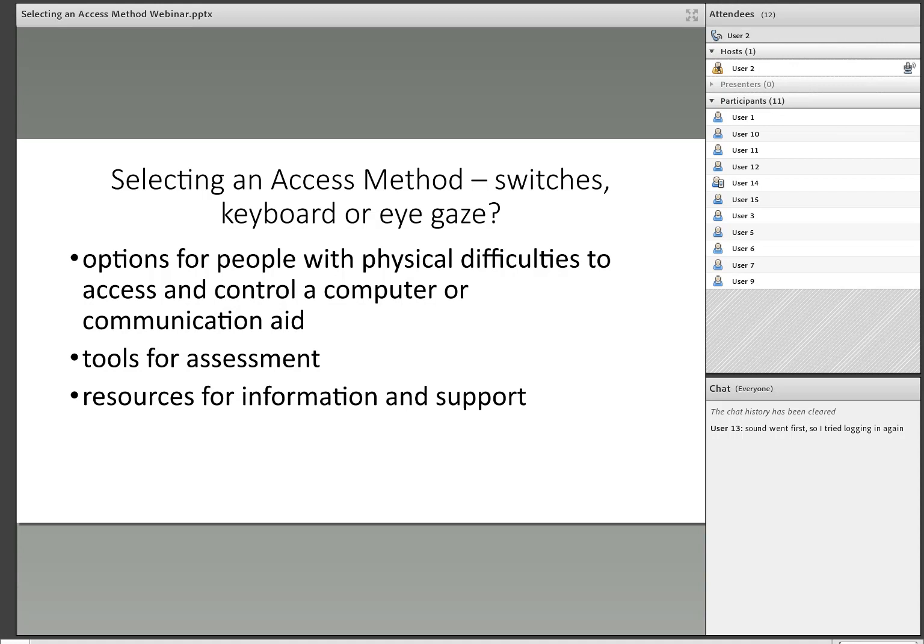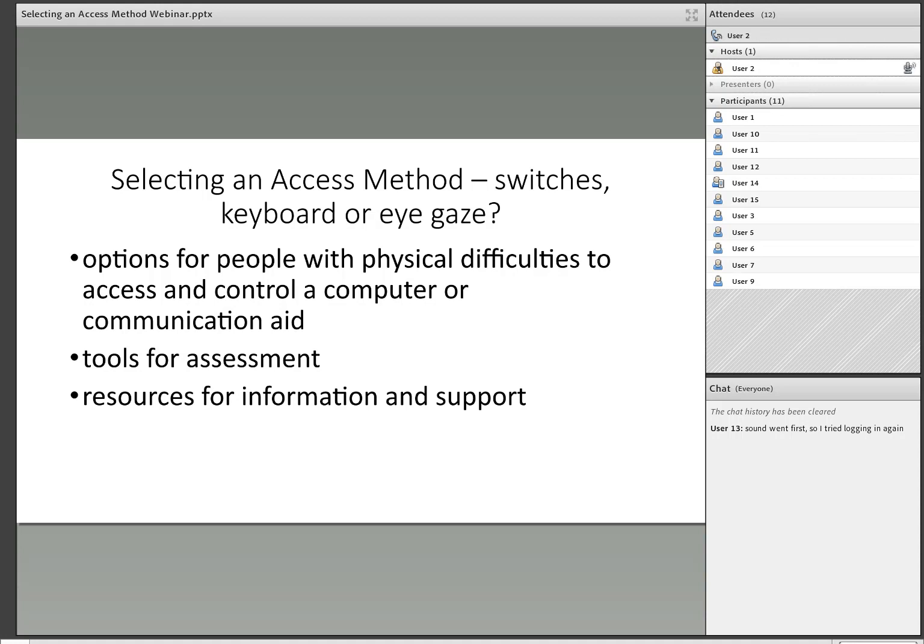briefly, what I'm going to maybe spend a bit more time on is the topic of tools for assessment, because it can be a bit trickier really finding appropriate tools for this. So I'm going to share some that we've found useful and would recommend, and then finally some further sources of information so that you can go and explore them in a bit more depth.